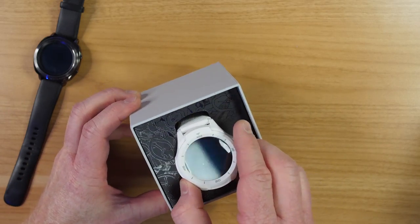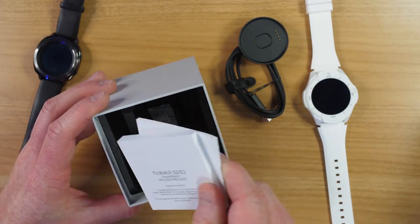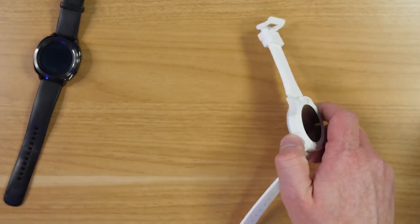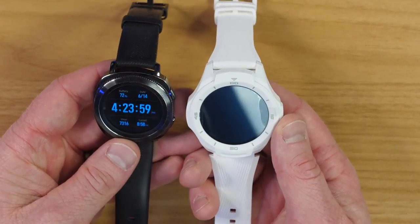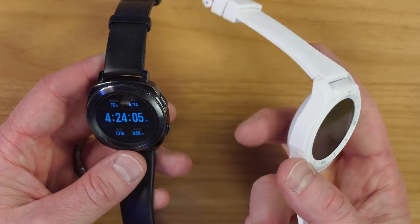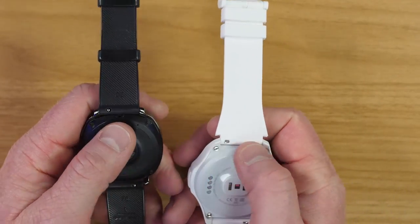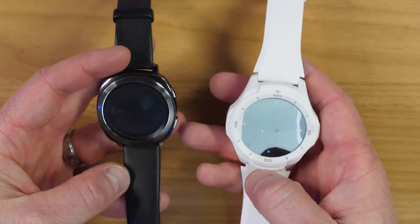So that is the white — looks really good. Also in the box is the charging dock. It doesn't come with a power brick, and it comes with some information about the device. The charging dock magnetizes on there really nicely. Here is a quick size comparison between the Gear Sport and the TicWatch — it looks like it is a slightly bigger screen and it's much lighter. The bands have quick release so you could replace them at any time — I believe it's probably 22 to 24 millimeters.